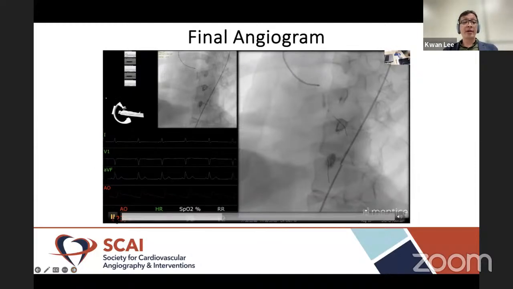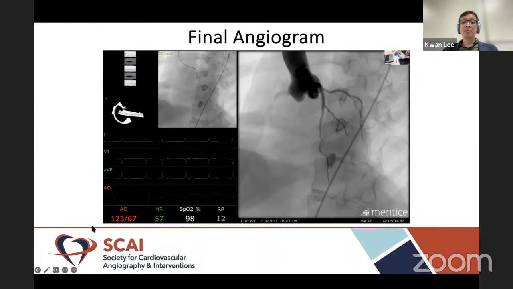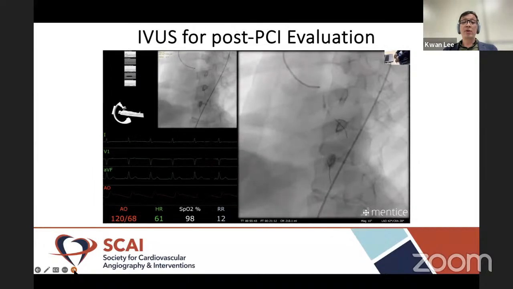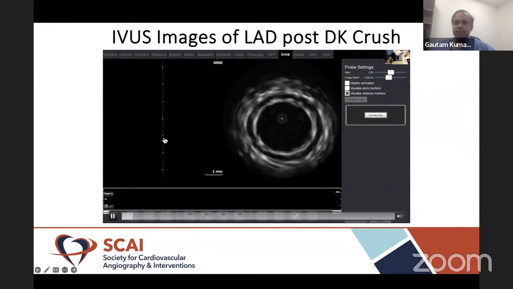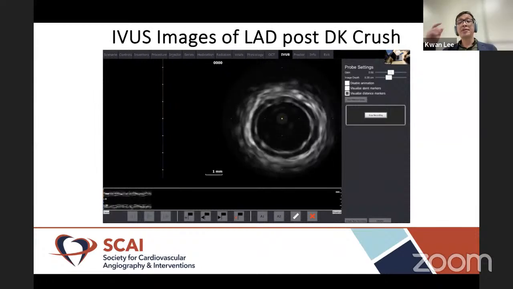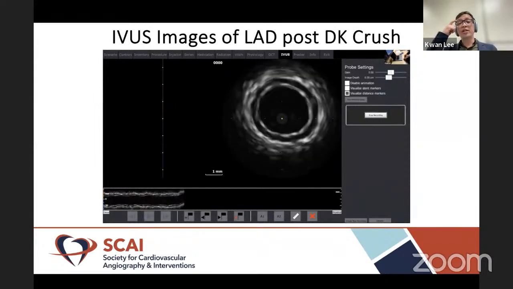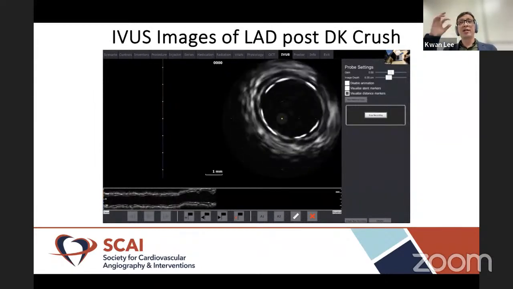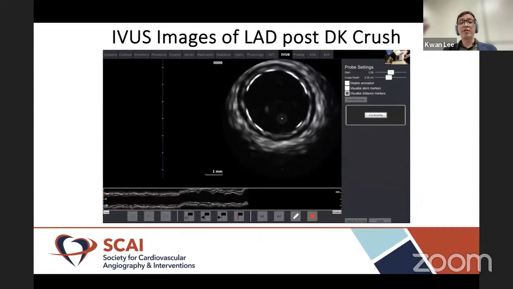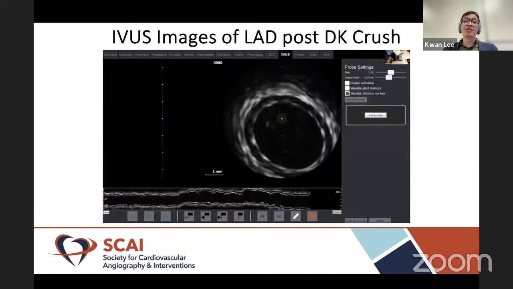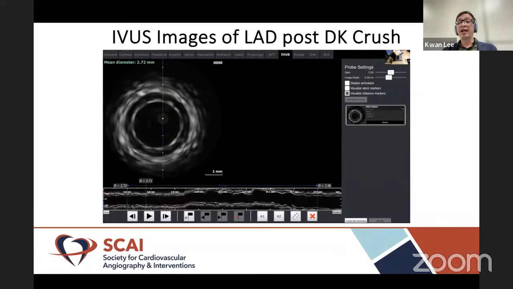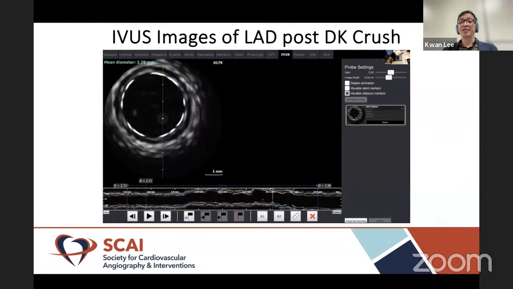And then this is our final angiogram. And then we're passing the IVUS. So we know we can do IVUS at the end, Dr. Lee, but can you do IVUS in the intermediate steps as well? Yes, you can do an IVUS in intermediate steps too. It looks a bit weird because the modeling for the stent scaffold is not quite perfect. So when you try to pass, once again, you get no resistance when you pass the IVUS down. In real life, if you don't quite get it right, you have a lot of resistance.